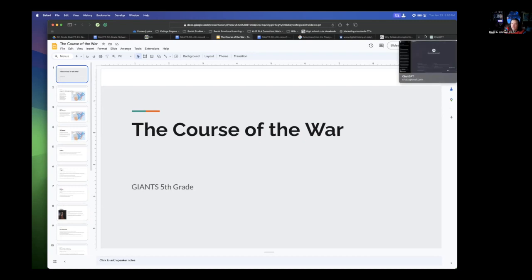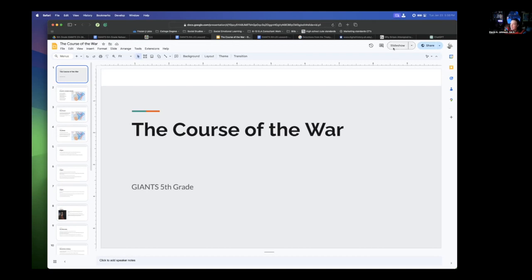So for those of you who are counting the number of tabs on my screen, we're into the course of the war part now. So we have this at the very end of lesson 2, but you can move it around to wherever you might like it best. It should come after the famous people presentation, though, because we bring Washington and Franklin back in this in the hopes that the connective tissue gets reinforced with your students.